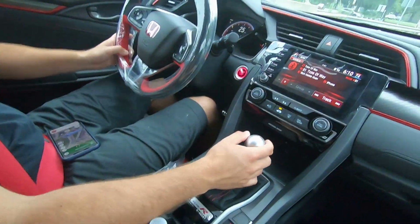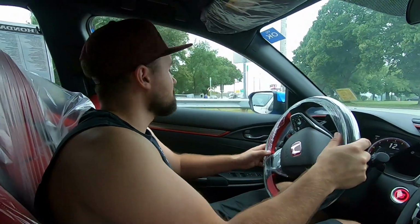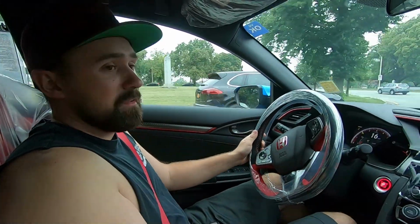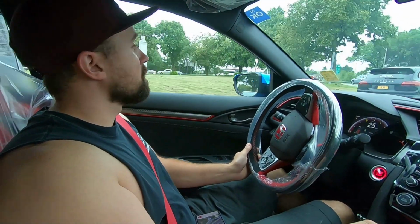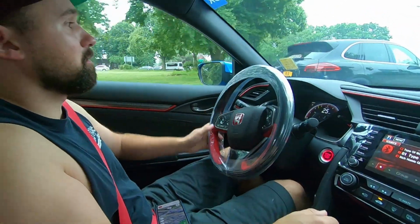I taped up the whole thing, as you saw, and we got about 2 hours to get home. We're gonna have to deal with a little traffic, but that's not a big deal. We're driving through Boston right now, so I gotta be a little on edge. God, this thing feels ridiculous around corners already. And it's in comfort mode. Easy, buddy.